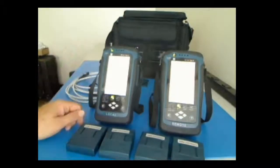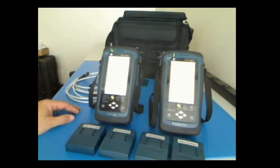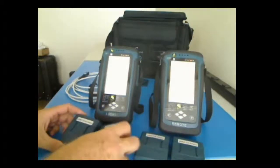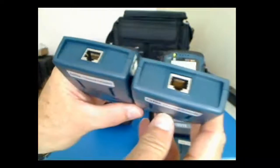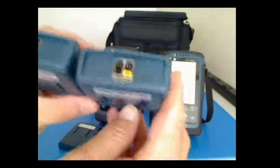This is the default screen that comes up again. I understand you can't see the screen, but for this portion it's not important. I will have a follow-up video that shows us walking through the screens after I get the hardware piece of this done. The other pieces we have are the category 6A channel adapters. You'll notice the top of those are RJ45, easy way to identify them. Also labeled correctly.